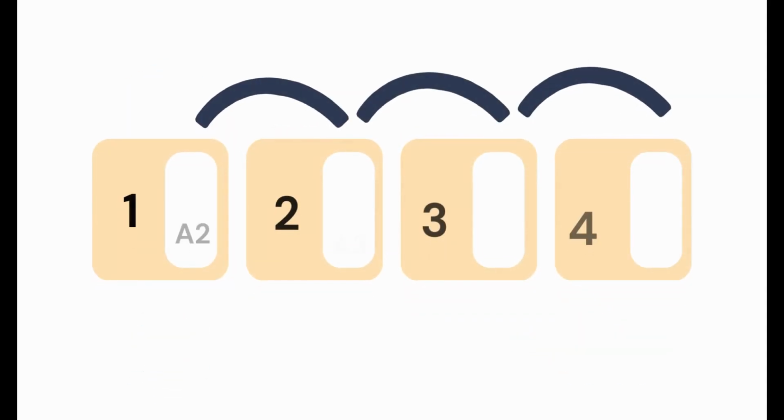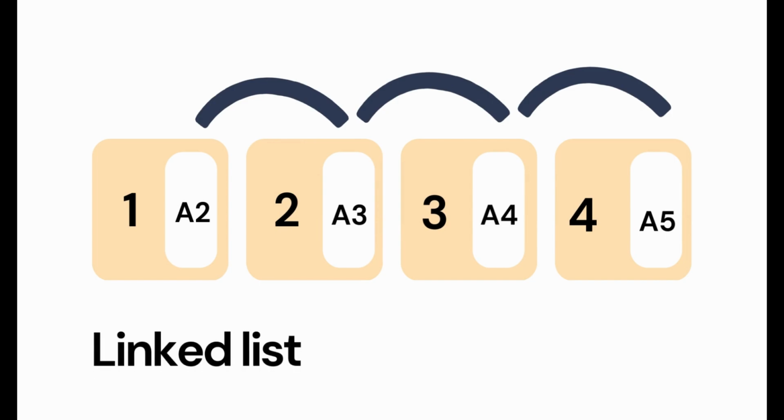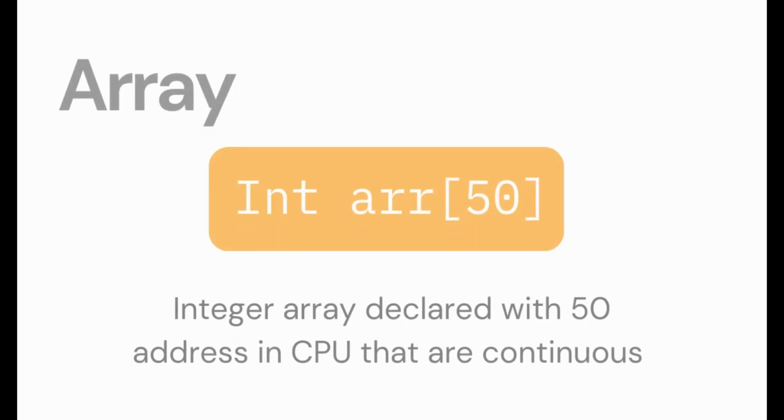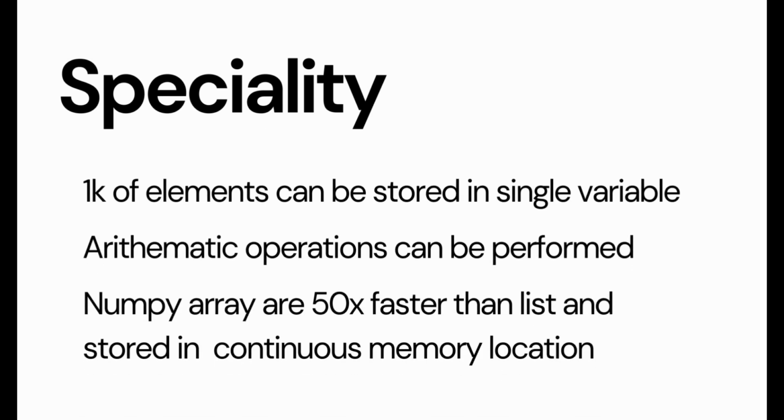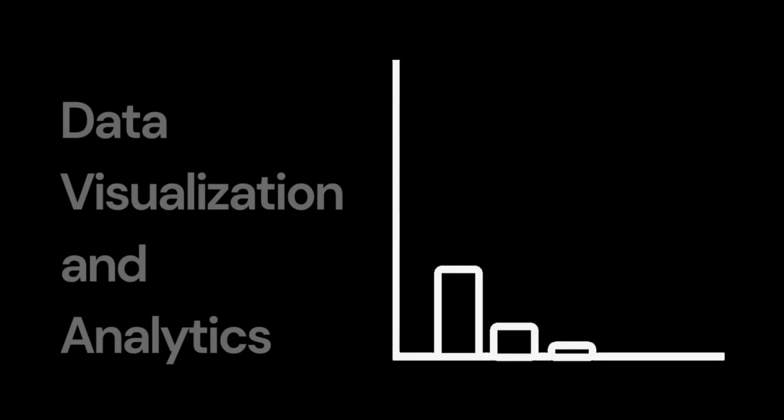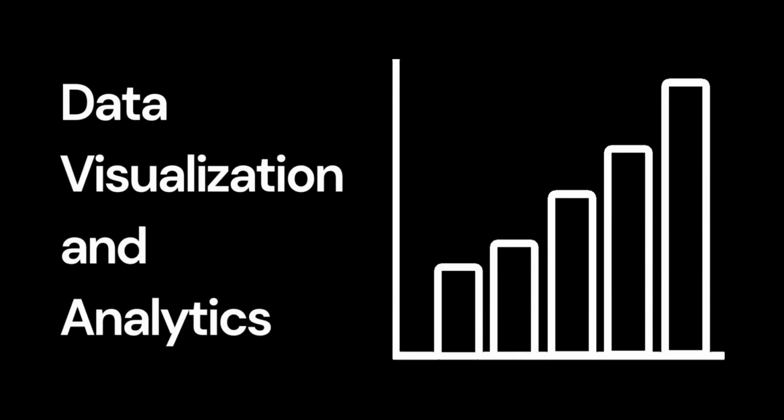Actually, arrays are the first thing that was created. On top of that, we have the linked list, and with inspiration from the linked list, we created the list. Here in the array, we declare some spaces first, like using 50 elements in a single array. After that, we use the array. And here an array can have up to 5,000 elements in a single variable. Therefore we use arrays for data visualization and different kinds of things.